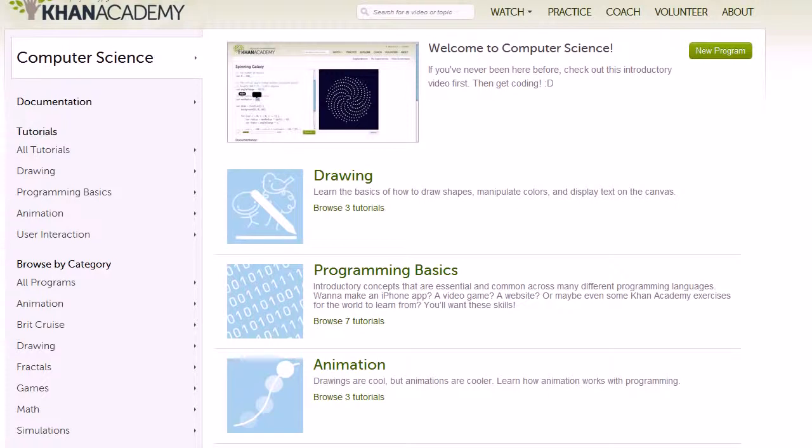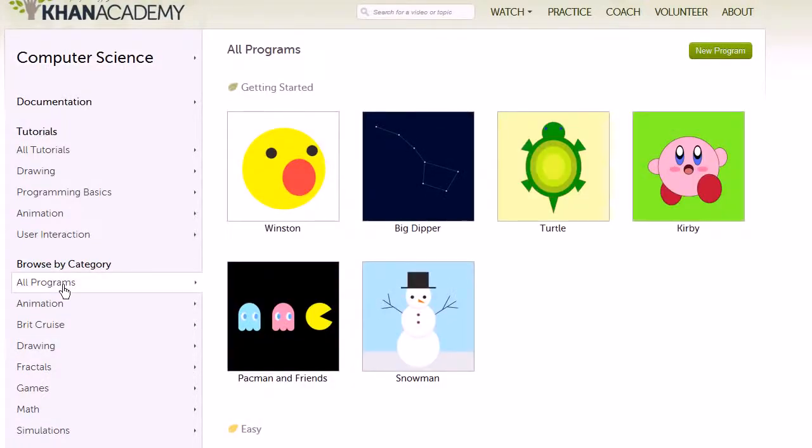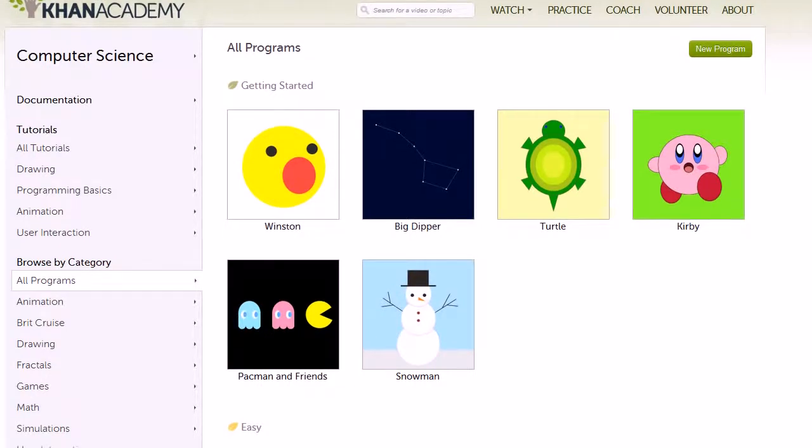And so this is a page. I see a bunch of links right here. There's an introductory video. So what we're doing right now isn't the introductory video, it's the launch video. There's another introductory video that walks through all of the stuff. But let's talk a little bit about what this computer science is. So fundamentally, you've created kind of a neat environment. So here are some of the example programs that people have done already on this platform, really, that you've made. So here are some of the getting started ones. So this is the most basic one, Winston.